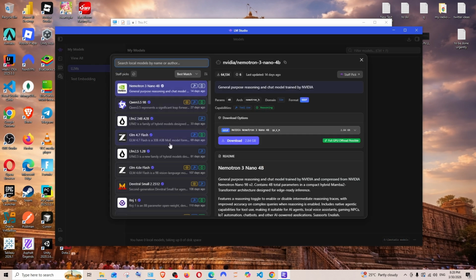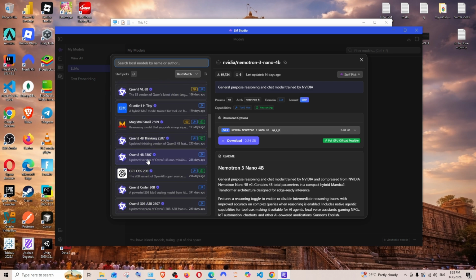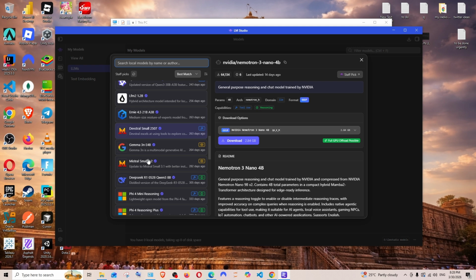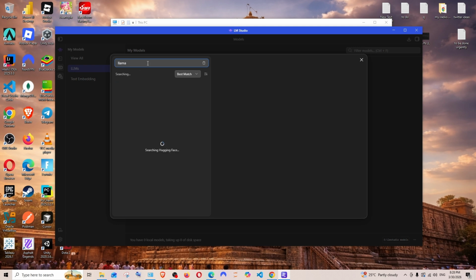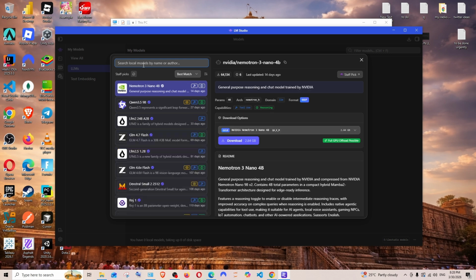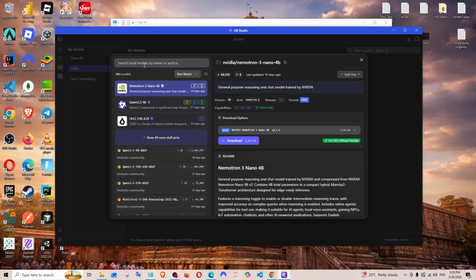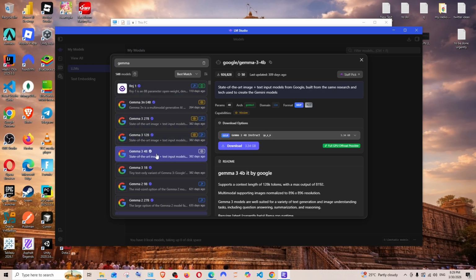And this is going to be model search. This is the place where we can download the models from. We are having from OpenAI, this is from Qwen, Mistral, we are having from Google, and if I go for Llama, here we are having Meta's Llama. So many models are available. You can simply search the model of your choice. So for this purpose, I will just go and search for Gemma. So I will just go with this model.